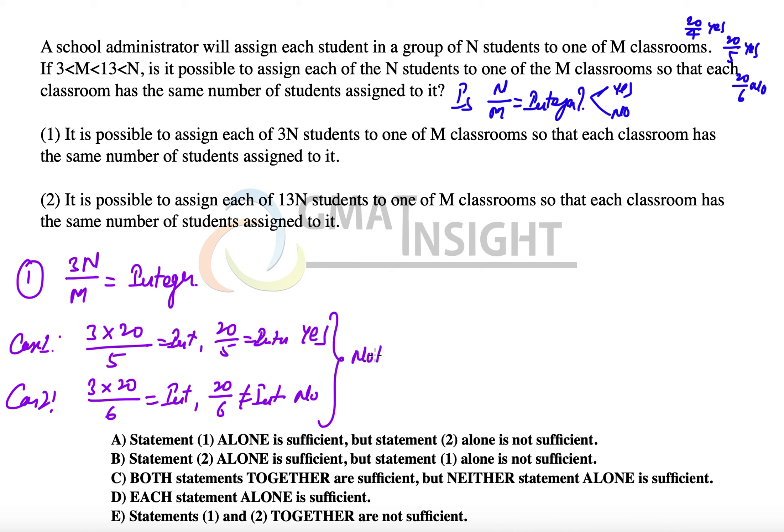Therefore we say that the first statement alone is not sufficient. But this intention should be clear: the denominator, once we took a value which was a factor of N, and the second time we took a value which is not a factor of N but because of the factor 3 available in the numerator it can divide 3N completely. So option A and D are out.